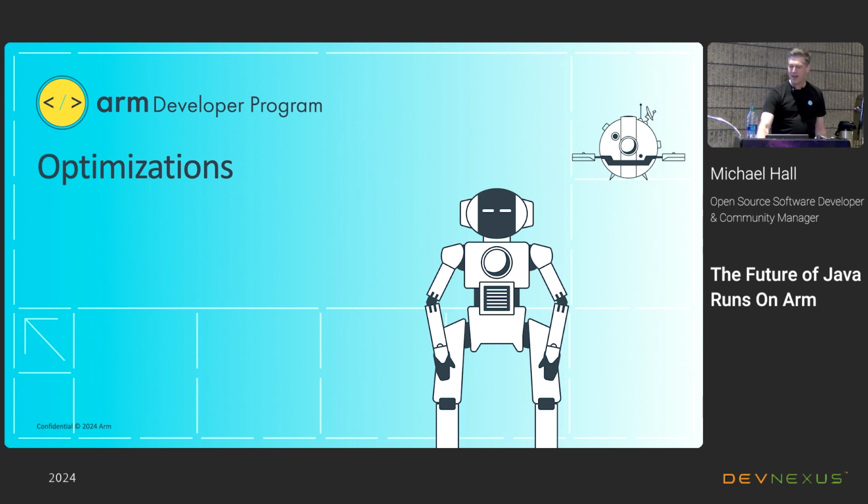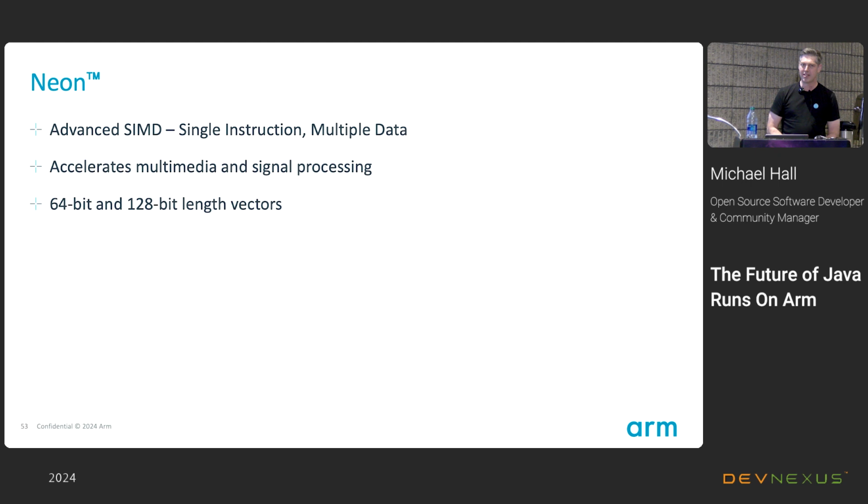All right, so I've talked a lot about optimizations. I'm just going to mention some of the ones that are available in the latest ARM cores. So Neon was the first that we introduced. This has advanced SIMD instructions, or single instruction multiple data. These are instructions in a CPU where you want to perform the same operation on a whole series of numbers. Instead of doing one instruction for each of those numbers, you can batch that up. So you can say, for these 16 integers, I want to run the same instruction, and it'll run all of that on all 16 of those integers in a single CPU cycle instead of in 16 CPU cycles.